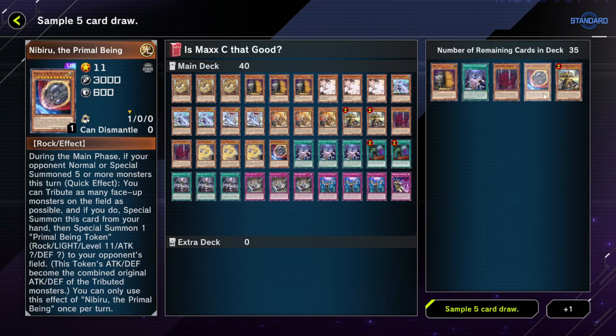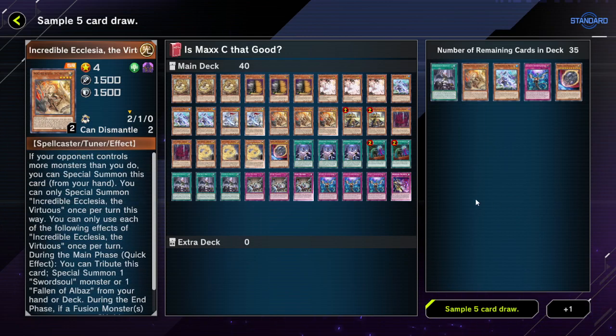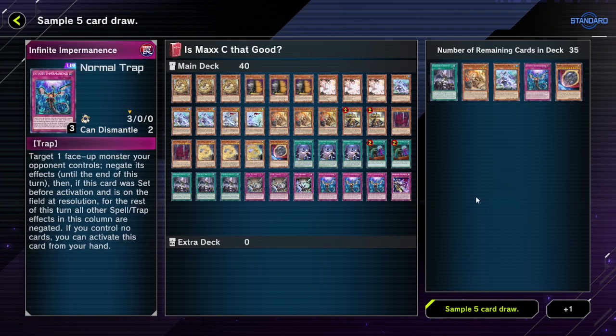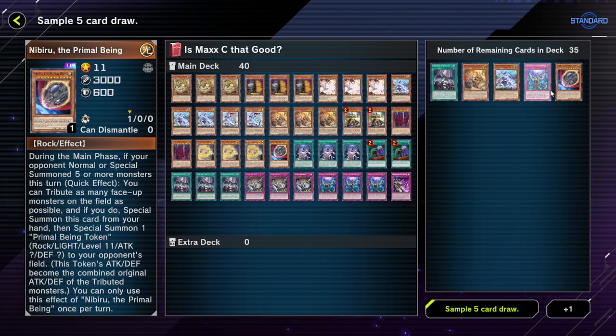So here we just have Long One, Vishuddha, Emergence with Maxi and Nibiru. So Nibiru, of course, is really, really bad to have going first. So this hand is not that bad or great going first or second. It kind of depends how crazy our opponent opened. As we do, and then boom, look, Moyi, no Worm. And Ecclesia, nothing we can do with Ecclesia. So all we can do is set Imperm and Droplet and pray. If our opponent has some way to unironically deal with this, like if they just drop Duster and then they special summon a Rukelis, what is a guy to do here? Nothing, I guess.